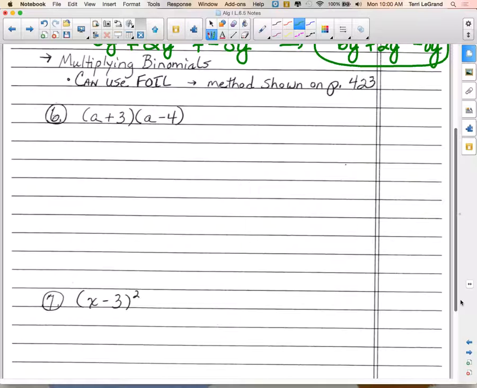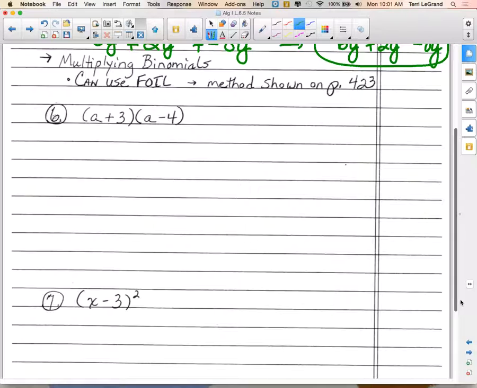Okay, so would you look that over quickly so that you're going to be able to tell me what each of those letters in the acronym FOIL stand for? It's in that nice tan box on the bottom of page 423. Got it? First, outer, inner, last. Okay, so F is for first. First meaning first what? First terms of each binomial get multiplied. What does I stand for? You said inner. What's that mean, inner? Excuse me, O would be next, not inner. O is next, which stands for outside.